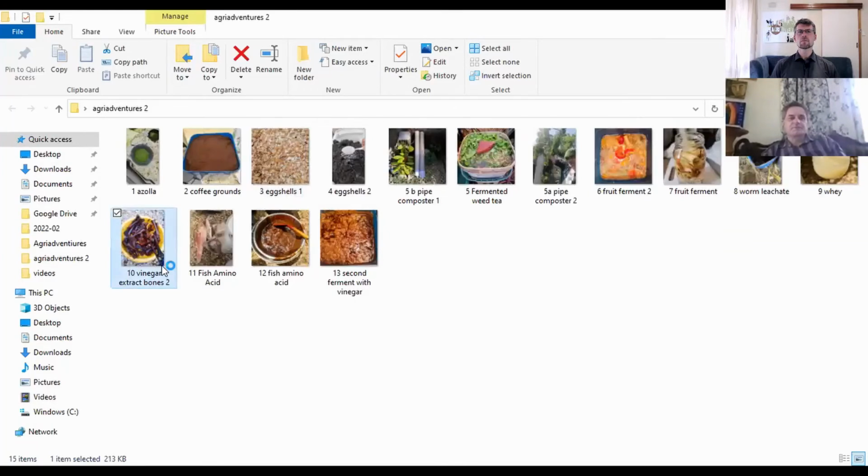And one other thing, on the way, talking about eggshells, there's something else which comes from all of our barbecues and things as well. Bones, especially chicken bones. What you can do is the same as with the eggshells. You roast them. You clean them up. Then you roast them to get rid of all the meat and the ligaments and things like that, oxidize those. And then you soak them in vinegar for a month or 2. And that will extract all the mineral compounds out of it, the phosphorus, the calcium, the silica, things like that.